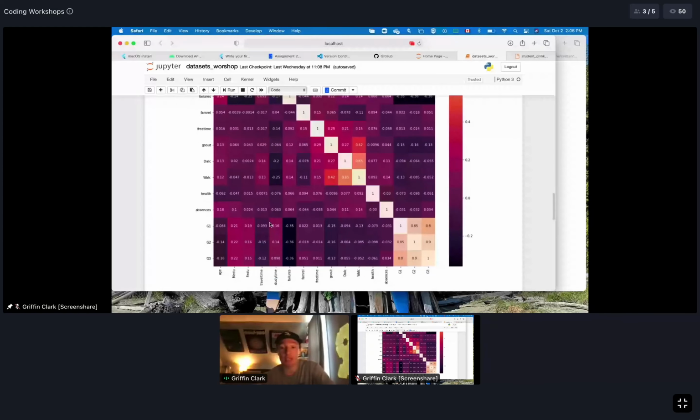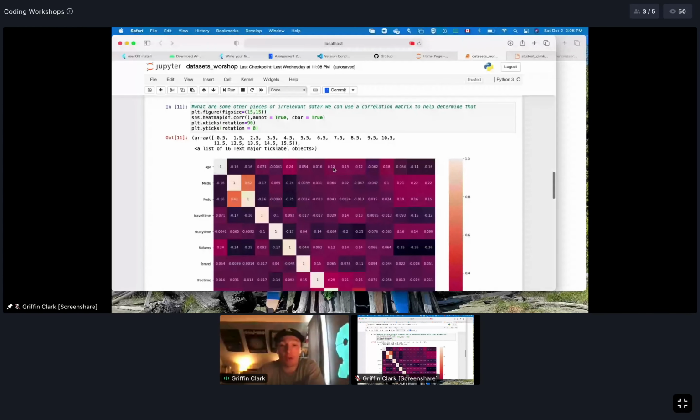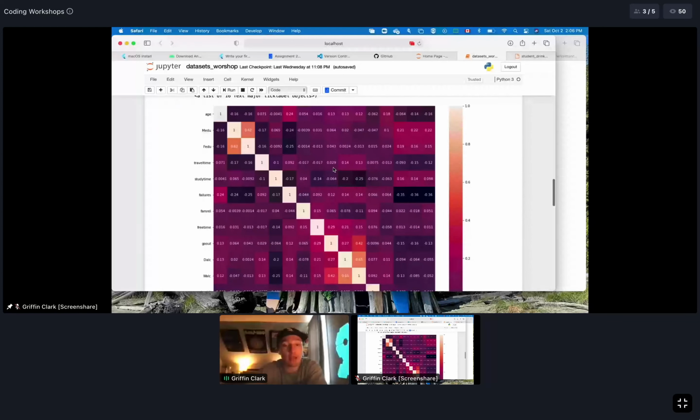Technically, I could really just keep the grades and the Dalc. But as I said, back to cleaning, I'm going to choose to keep it in. It's only 33 columns, so I don't feel that I have a super cluttered data set.